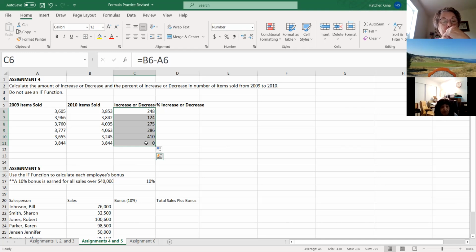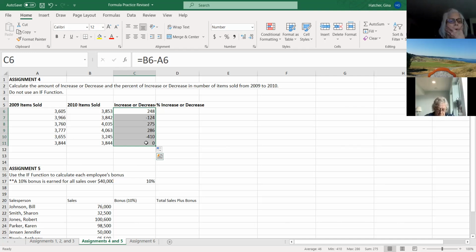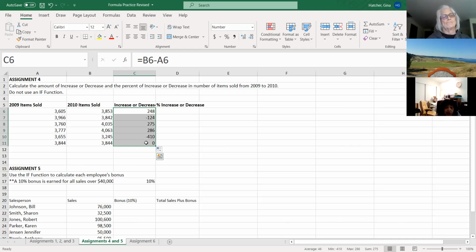How do we do percentage? So the percent decrease would be, how do you get the percent? So times the 210 times 248. I don't know. Equal. So we would have to go over to the next box to get it.